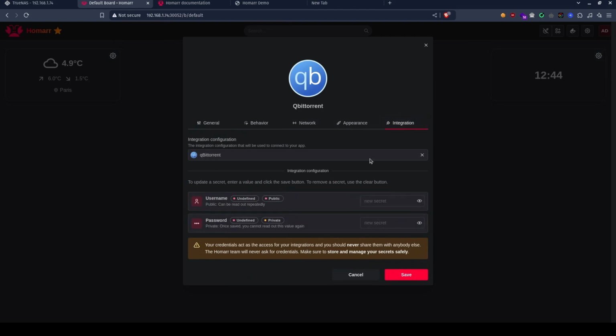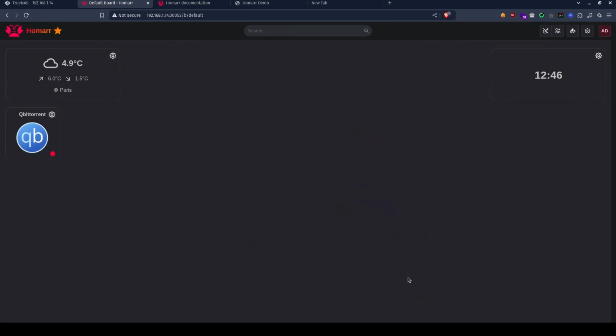Also, we go back to integration. Here there is username password, which is used for connecting to qBittorrent API. And then click save. Now we can even make it a little bit bigger and drag and drop it anywhere we want, as long as we are still in the edit mode.